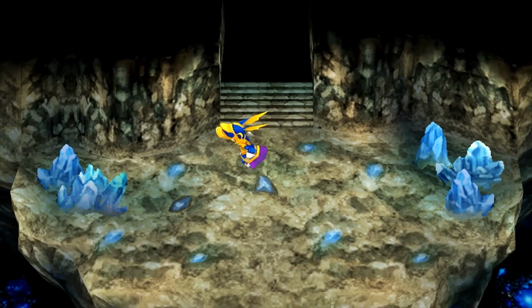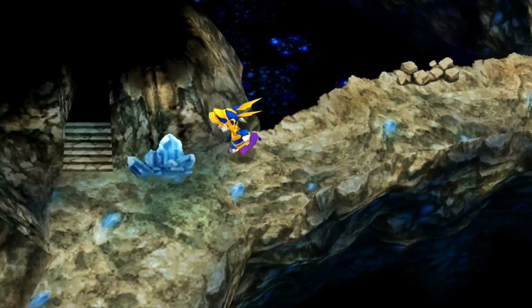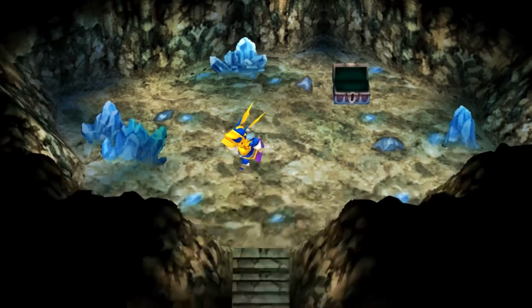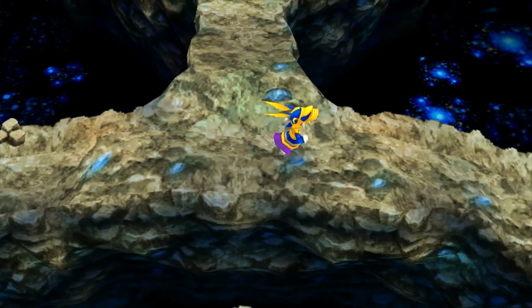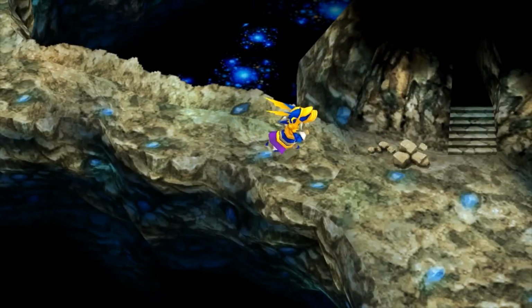Sorry, I was a little bit silent because I was trying to suppress a hiccup. So we're off to the left first, and we just go to this little room here. Get ourselves a white musk. And we want to head down to the right. And there's another room here. Yeah, lots of decent experience here as well, guys.